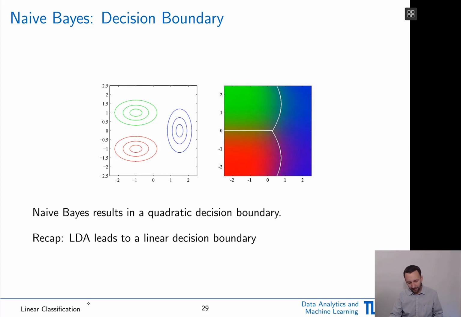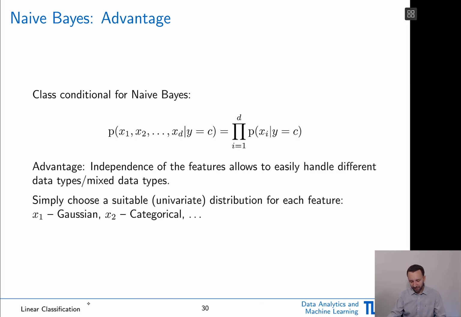However, naive Bayes, I would say, is the more frequently used one, for one very specific reason: it has lots of flexibility in modeling your data. Once we assume independence between the features, and that was the core idea, that's why it's called naive, right? The features here are assumed conditionally independent, so here we have this product over the different dimensions.